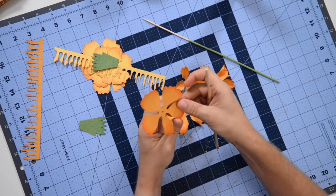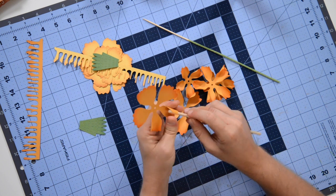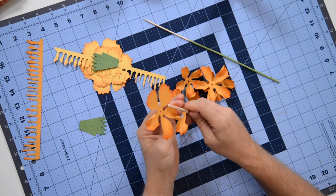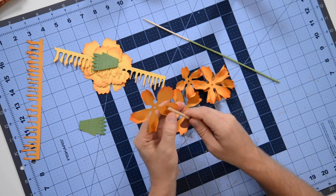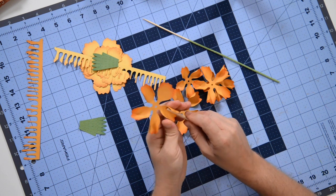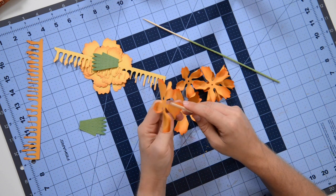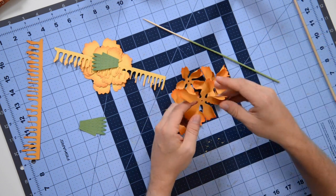Last one — the assembly is very simple, it's literally just sliding the petals right onto that little hibachi skewer. If you're looking for these on Amazon, type in 'hibachi skewer' or just 'skewer.' They come in usually a pack of 100, so you'll have plenty if you want to make a ton of flowers.